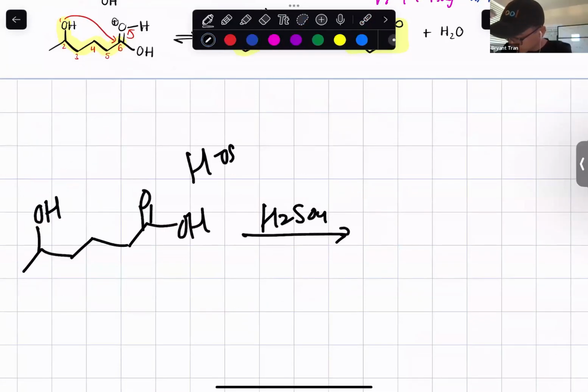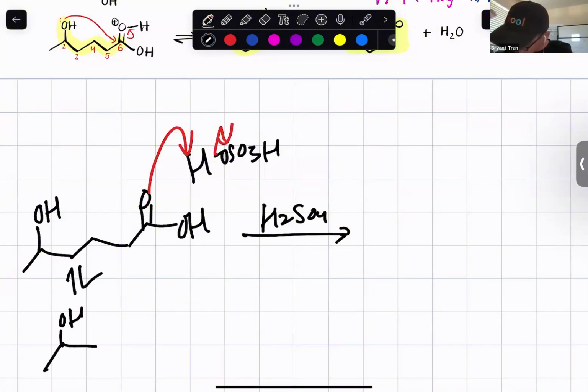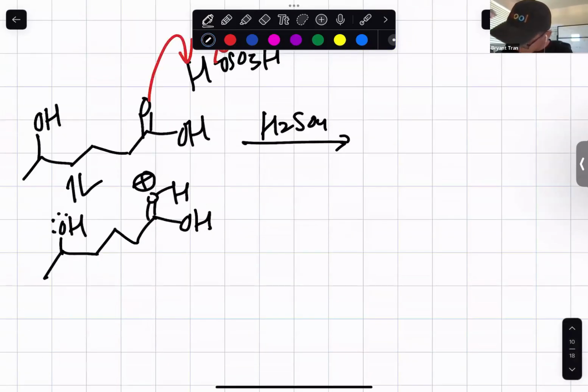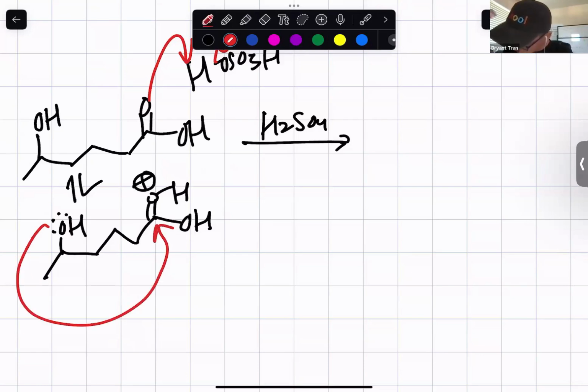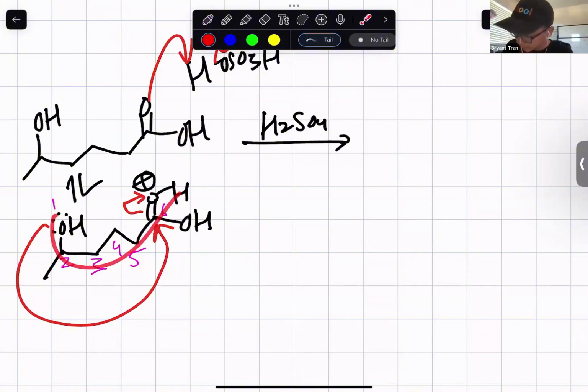Okay. So NAS in acidic conditions. First step. Protonate carbonyl oxygen. Activate the electrophile. Now, once that's activated, the weak nucleophile attacks the carbonyl carbon, push the double bond to oxygen. And because this is an intramolecular reaction, I'm going to number it from the nucleophile to the electrophile to form a 6-membered ring, where I know one of the atoms of the 6-membered ring here is an oxygen atom.